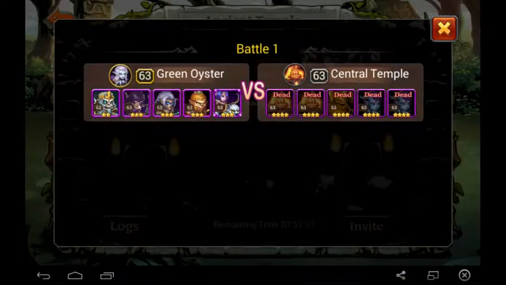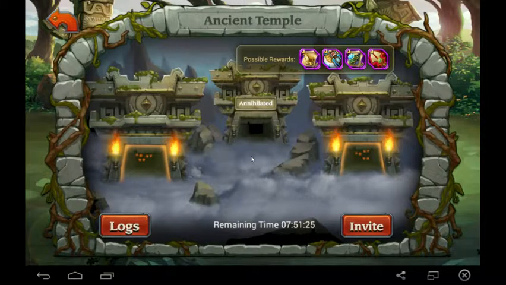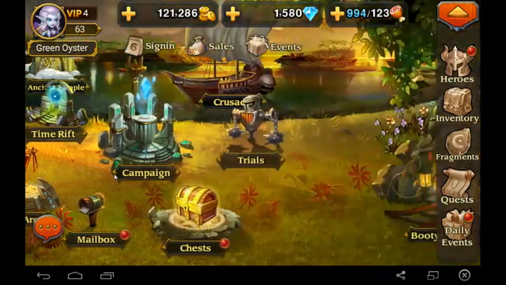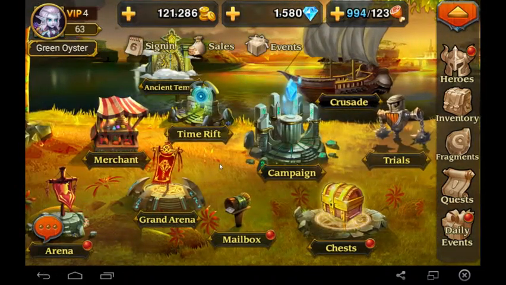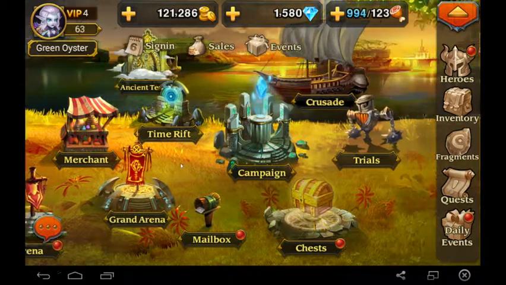You can look at the log. I did the Central Temple myself. Again, you really don't want to do your own temples. Let somebody else do it for you, unless you need to do it to complete it. Alright, and that is Ancient Temple. I only did mine because I wanted to show you what a temple looked like when you battled it. Usually I only do other people's temples.